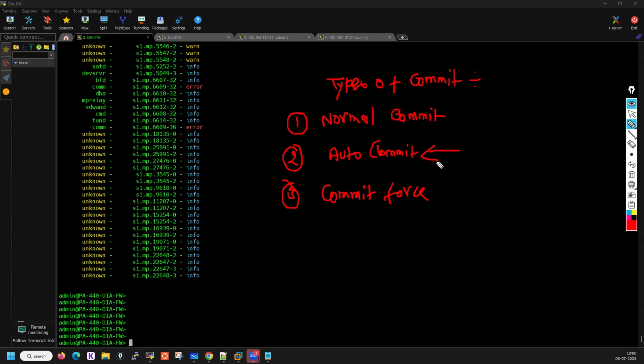That time your candidate configuration file gets copied from your management plane to the data plane. And how does it get copied? Because my system initiates the auto commit.